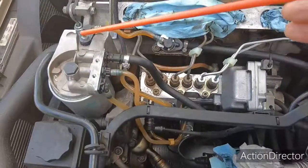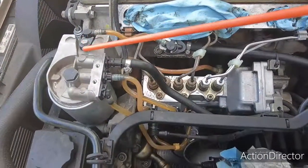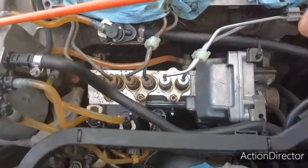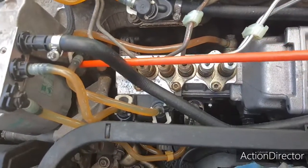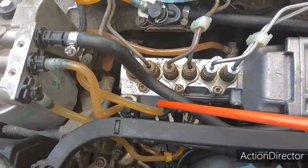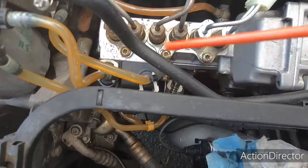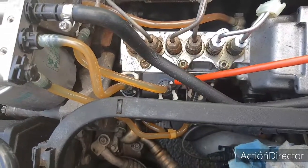This is your pre-filter. What happens is it comes in here, and it's kind of a mesh looking filter. And from there, it comes out right down here. And then from there, it comes out and goes over here. And this black box that it's attached to, I'm sorry to tell you it's a black box, but trust me it is. This is called your fuel shutoff valve.